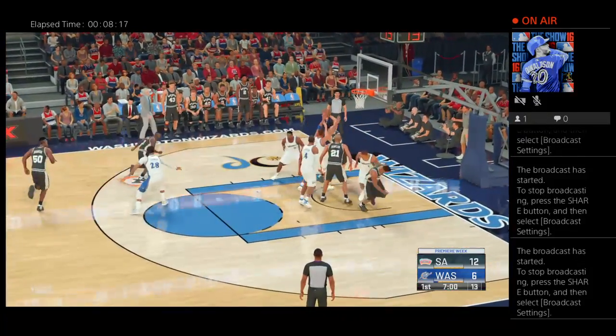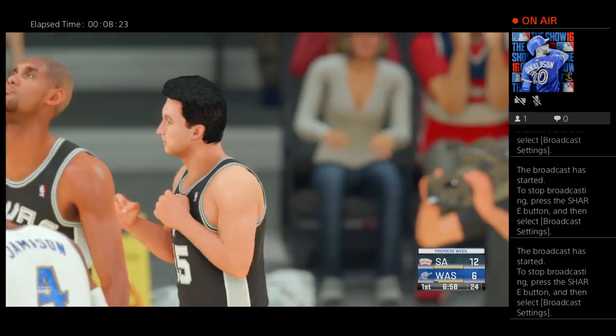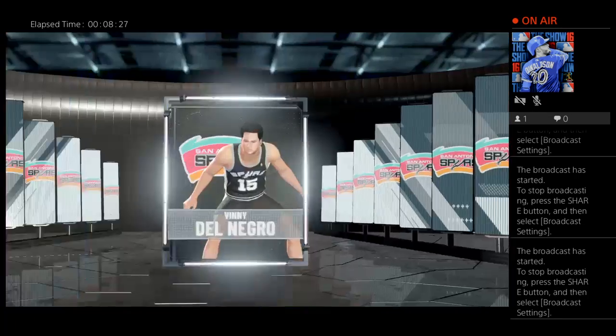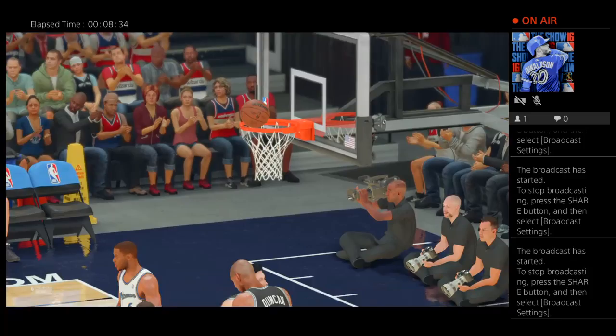Elliott against Butler. Elliott misses. That's not going to make you a favorite target of your teammates. They'll think twice about feeding you. They're going to keep missing layups. First personal foul. Second team foul for San Antonio, they have been perfect at the line so far, albeit just 2 for 2. Vinny Del Negro taking 2 shots.